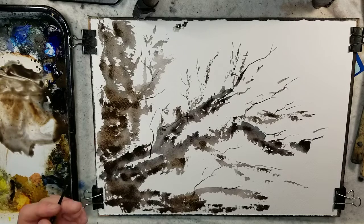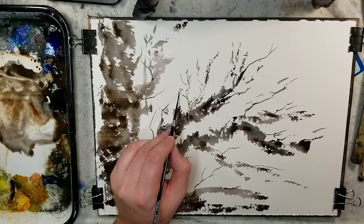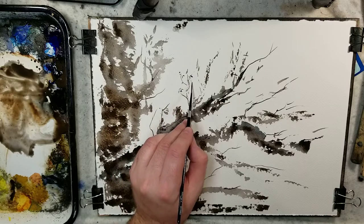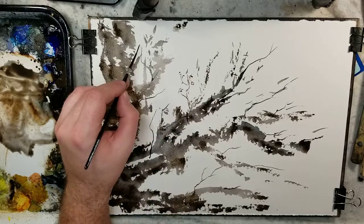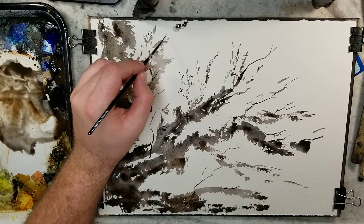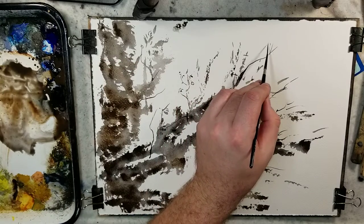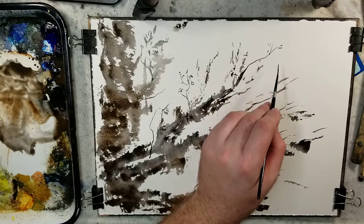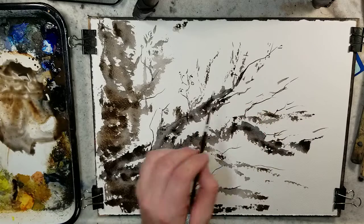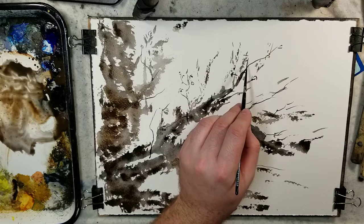Well, there's a few different approaches from what I remember for blossoms. You can go in and put in little, like, the buds, little circles for them. And near the end, I believe, there were more blossoms, like the end of a branch, little buds. You could either kind of draw them out. You would use the ink to do that. I'm just using our mixture of ultramarine and burnt umber.